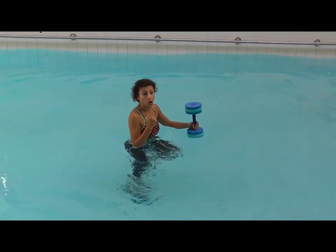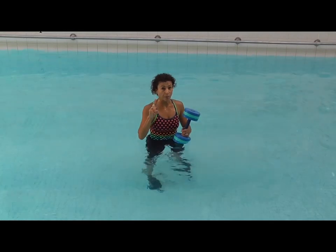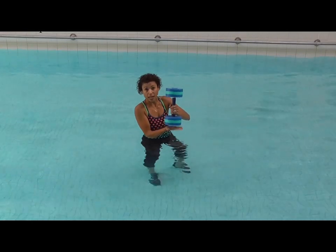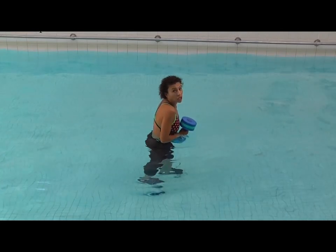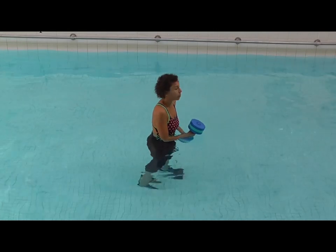So the dumbbell goes in and out from the chest, out to the body. I am bringing both my legs so that they both touch the end of this dumbbell each time. I'm pulling my knees in towards my chest, making sure that I'm stretching the arm out as far as it will go as I kick to the back.